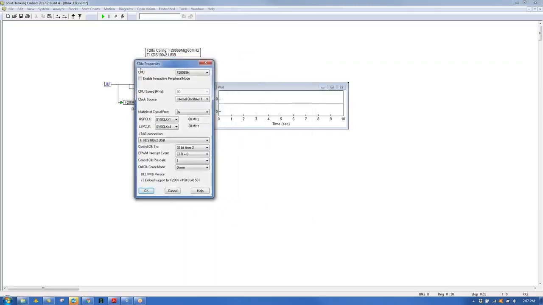That's what this block is here, and it's open now. This tells you all the basics about the microcontroller. First of all, what it is, which is kind of important. You need to know that you're dealing with the F28069M. Now we support quite a few of these, so you want to make sure you get the right one. There's probably over 50 in this list here that you can select from.